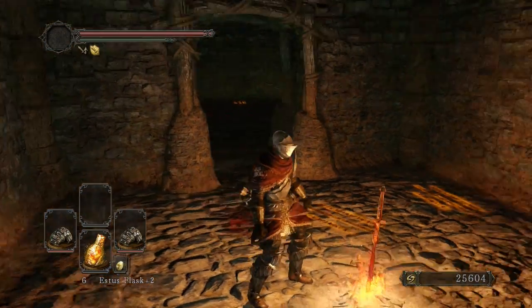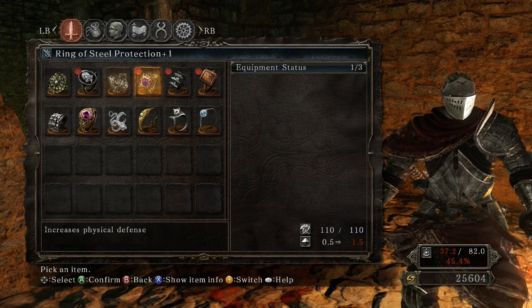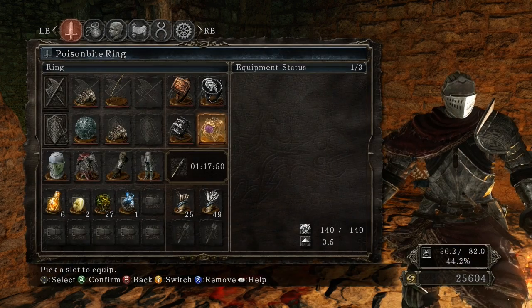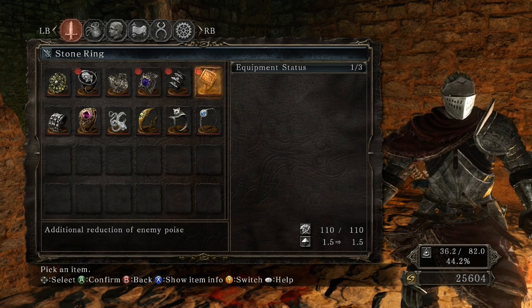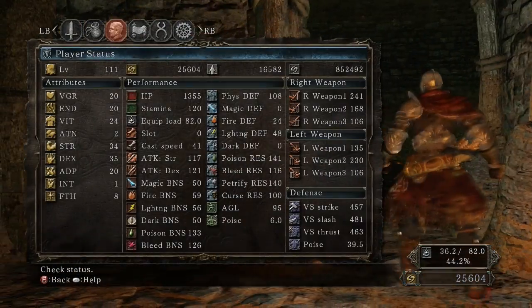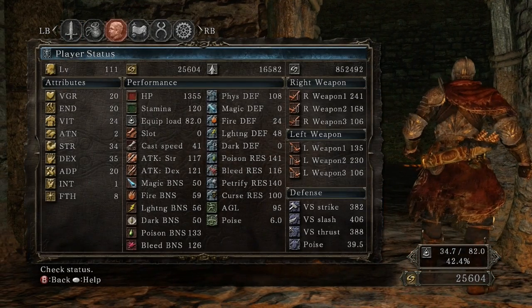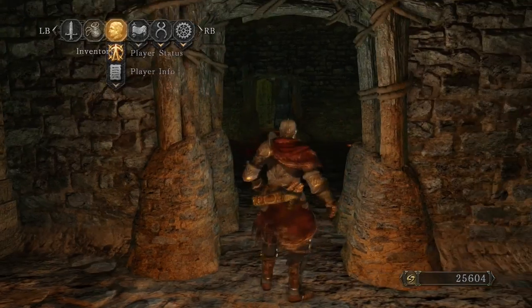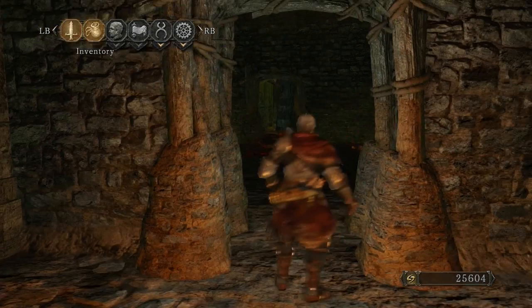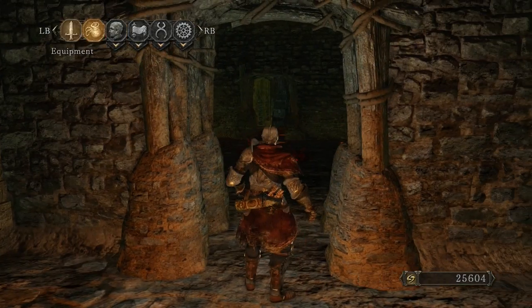Alright, that's the last of her dialogue since she disappeared. She gave us the Ring of Steel Protection +1. Actually adds a pretty good amount of defense. So I'm going to get rid of this and equip that, because that boosted our defense a pretty good amount. Let's see. Without it, you're at 382, 406, 388. And with it, we are at 457, 481, and 463. That means we're at from the mid to the high range of the 400s in every category. That's awesome.